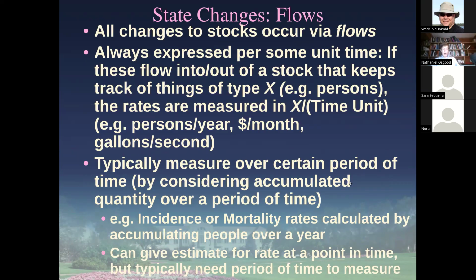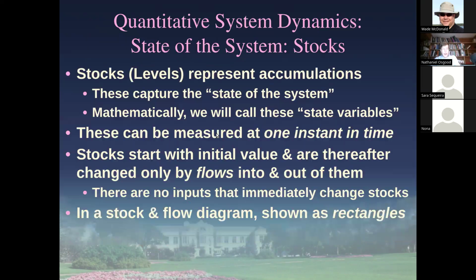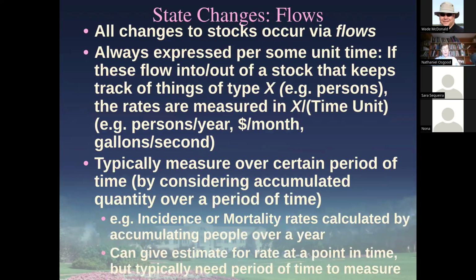In contrast to stocks, which can be measured at a certain point in time, where at any one point you can figure out how many people are in the emergency room, how many infants are in Saskatoon, or what have you, the flows have to be measured over time, right? It doesn't make sense to ask how many births there are in Saskatoon. To answer that question, you have to say over some period of time, right?